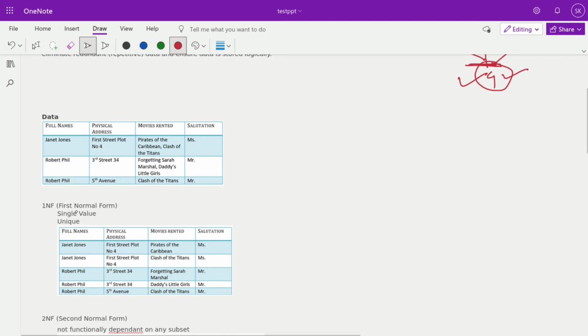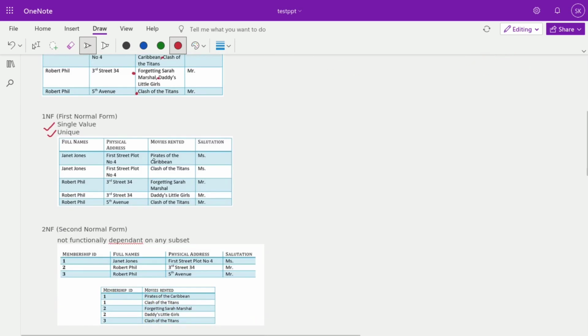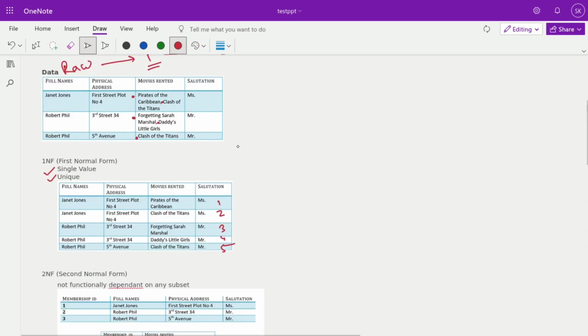At first normalization there are rules which need to be followed. This is our raw data. After applying the normalization rules, it becomes 1NF, 2NF, up to 6NF. The first rule is single value per column, and each row should be identified uniquely. But here we have different data. 2 rows can be built out of this, 2 rows we can build out of this, and this is 1. So in total 5 rows we can pull out of this. After applying the first normal form, we pull out rows 1, 2, 3, 4 and 5. That means we achieved one normalized form from the raw data.